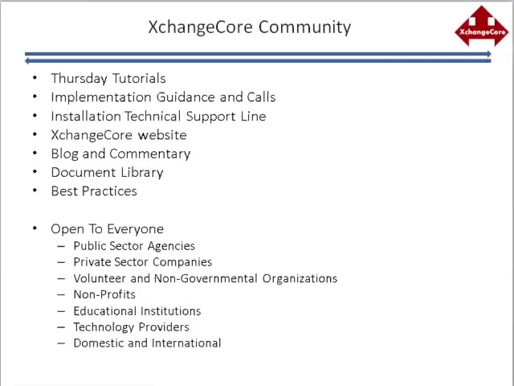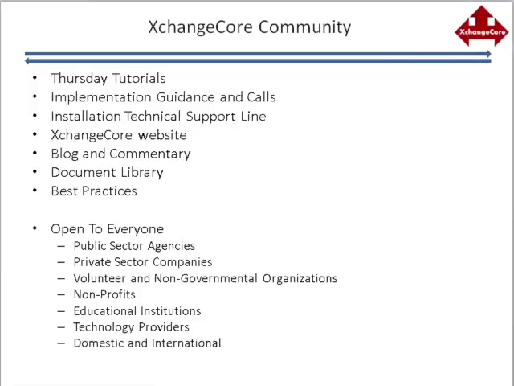So that XchangeCore community becomes one of the driving forces. It's what has helped to crystallize XchangeCore over the last few months and allows us to provide the capabilities of XchangeCore out to all of the members of this community.